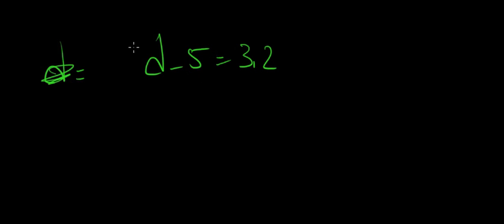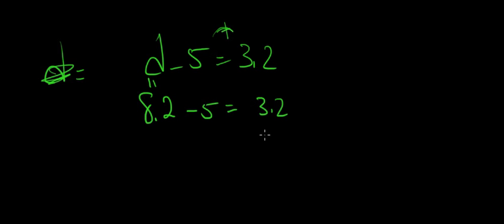is to say that we have to have a number here for d, and it's got to be a big number, right? Because we're subtracting 5 from it to give us something else. So we know our number's got to be big. When you're subtracting over here, if you just add these two numbers together, you'll get what you need there, right? So you can say, well, 5 plus 3.2 is 8.2. So d must be equal to 8.2. And so we put 8.2 in there for d minus 5, and sure enough, what is the answer? It's 3.2, and we solve for it.